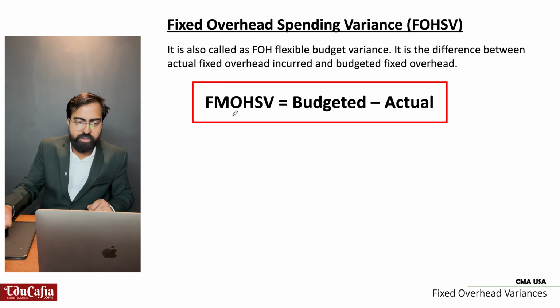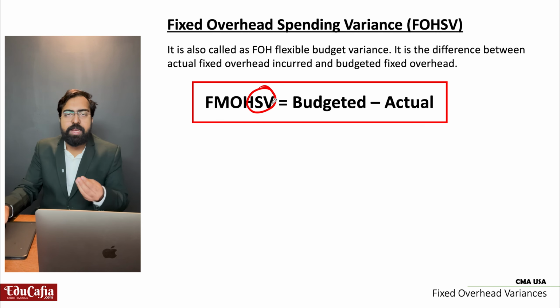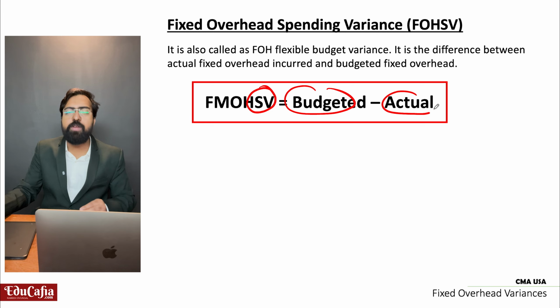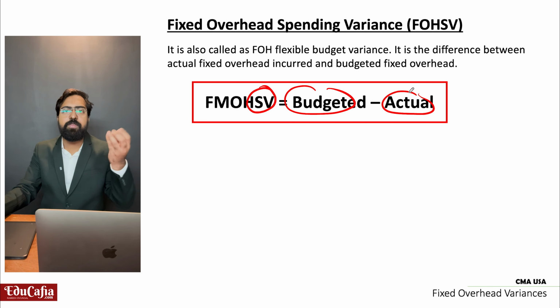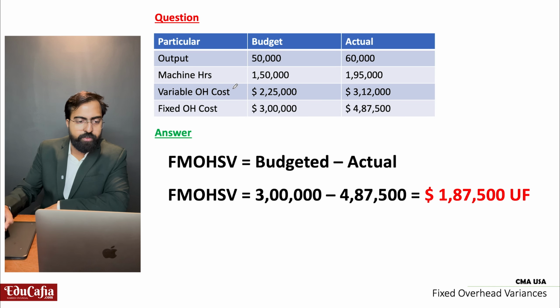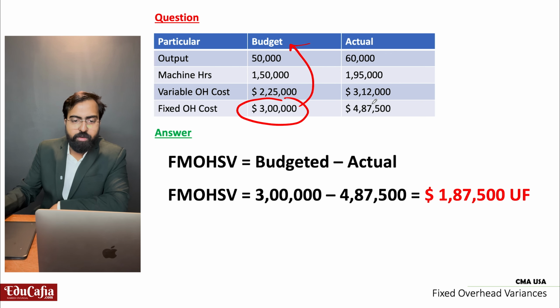That's why for the spending variance, we have already budgeted some value and actually another value is there. That is the difference, the spending variance, right? So let's do a question on that same topic. Here you can see 3 lakhs we have budgeted. But actually what happened? Because output was 15,000.